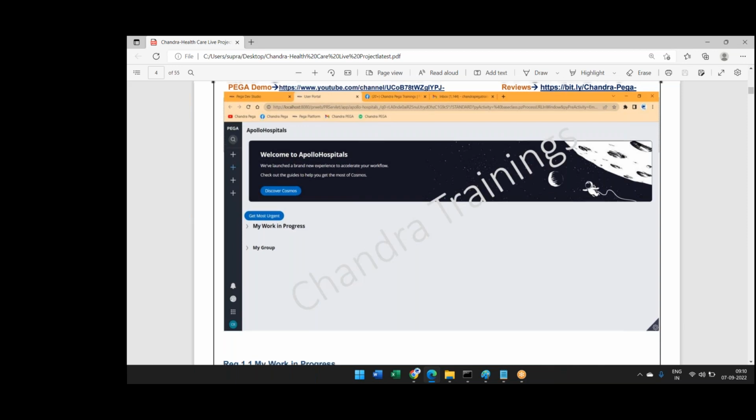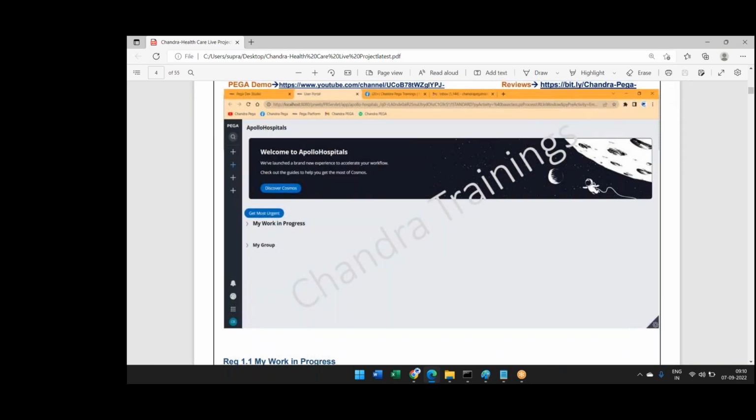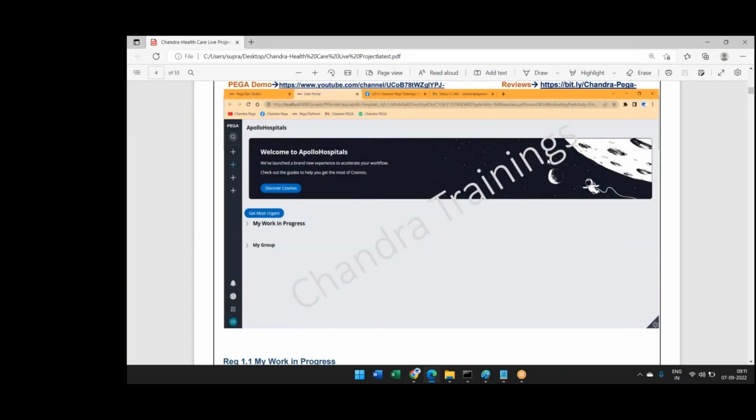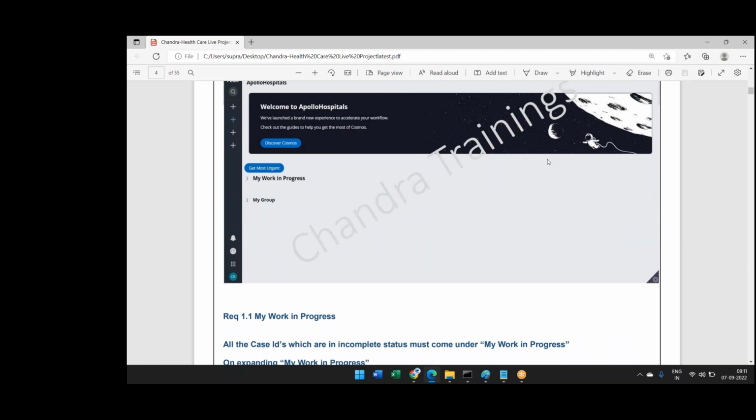So let us see requirement after requirement, and then we'll understand how much time it will take, how to do it, and all other things. Consider you are a nurse, so you will log in here. You will go to Apollo Hospital at 9 o'clock and log in. If a patient like me calls you, you are supposed to do something. You have to understand what the first screen is; it will be clearly mentioned that once we log in, this should be the default screen.